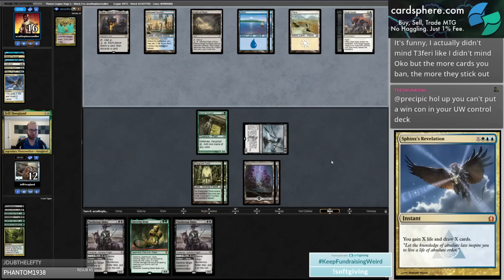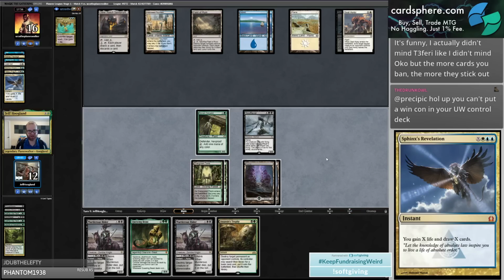You can't put a wig on your blue-white deck. Many Magic players ask the question.